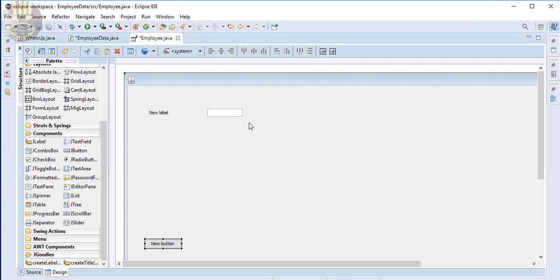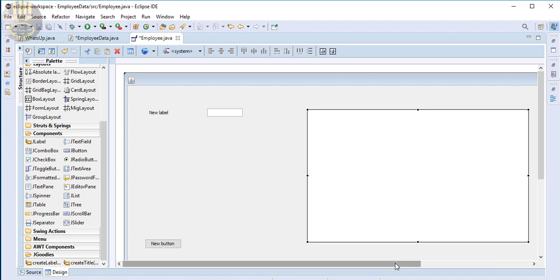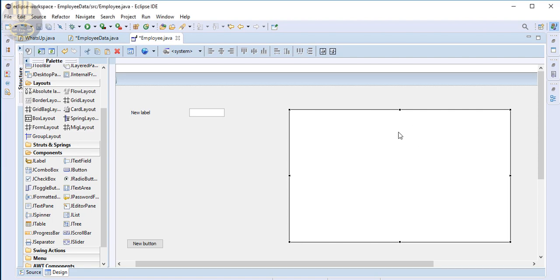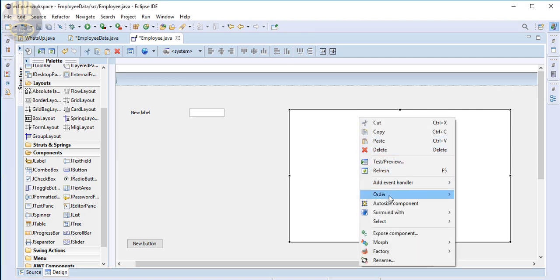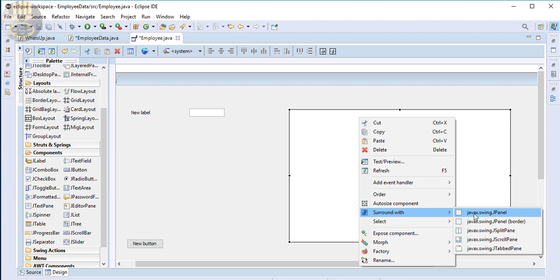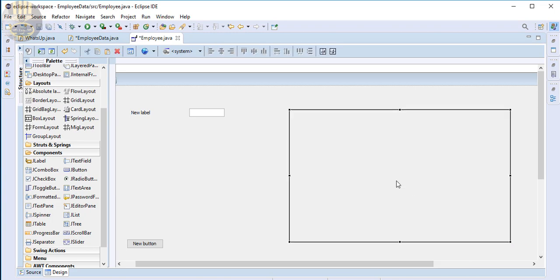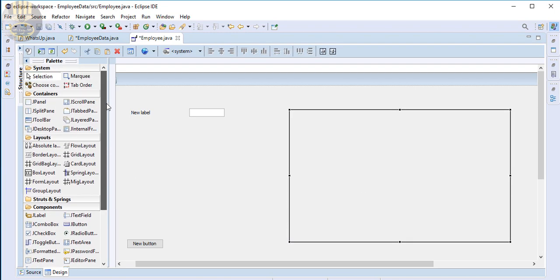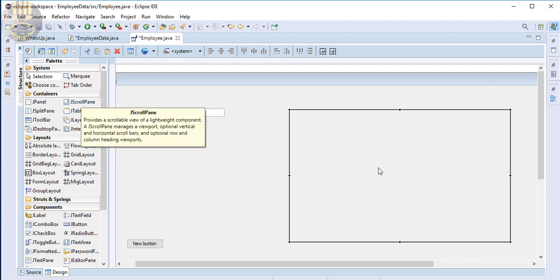Now, what I'm going to do is select JTable. I'm going to need that as well. Click and just drop. That is my JTable right there. Now that my JTable is in place, right click on it and let's surround it with the scrollable bar. That is it right here, you see. The Swing JScrollPane, this very one. Click on it. There we go. Or if you want, you can always add it before adding the table.